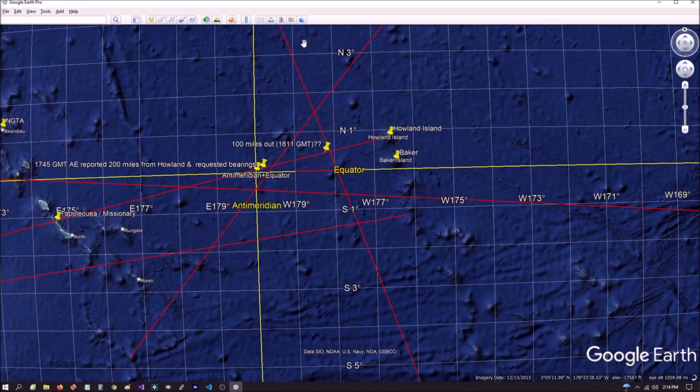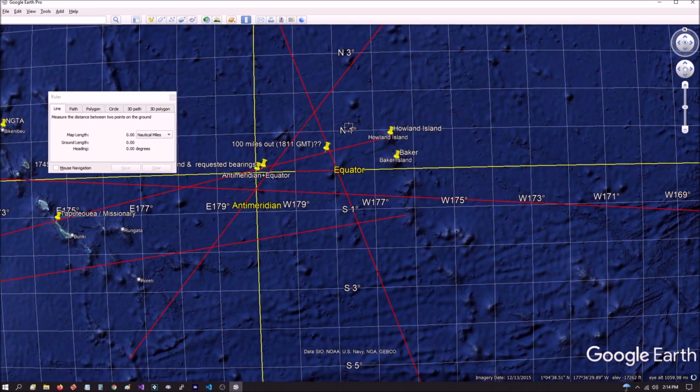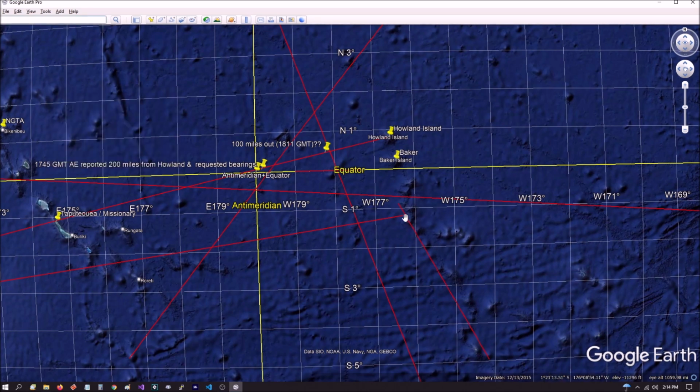So if they were on a 157-337 line, and I'm not going to try to be accurate here, they thought that theirs crossed over Howland Island, right? But what if they thought that this was that line? So when they said that they were going north and south, they were flying north and south here. You understand what I'm saying? They were flying north and south here, trying to locate Howland Island.